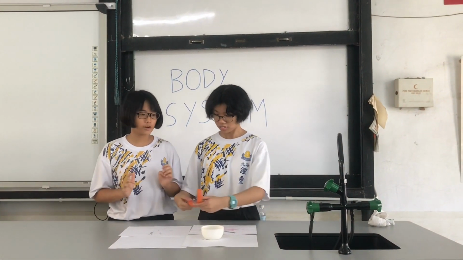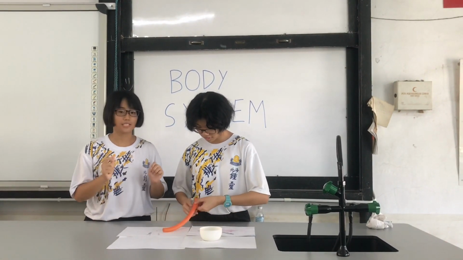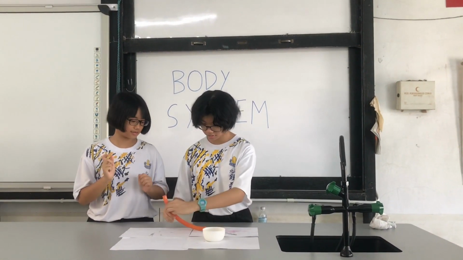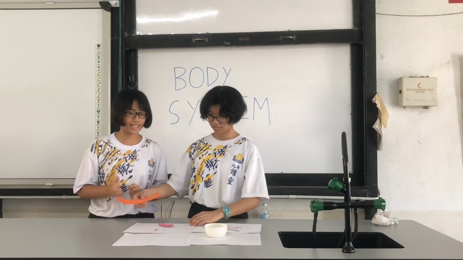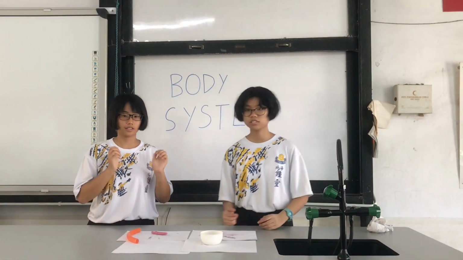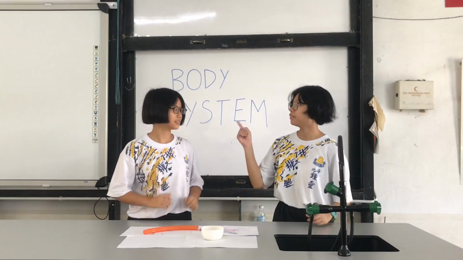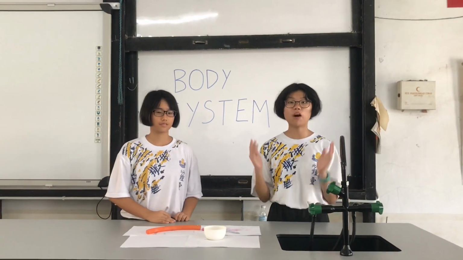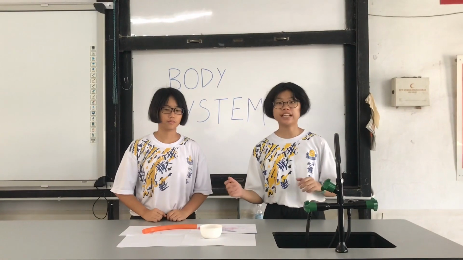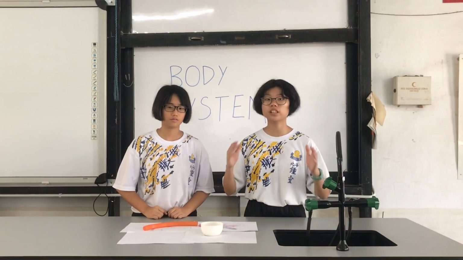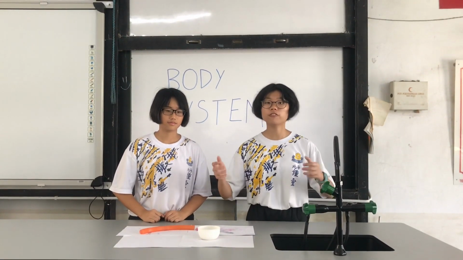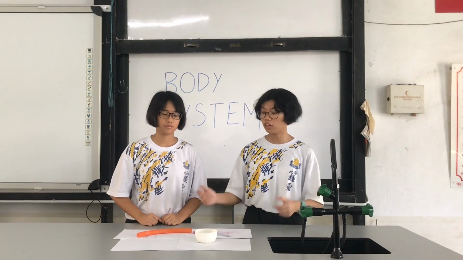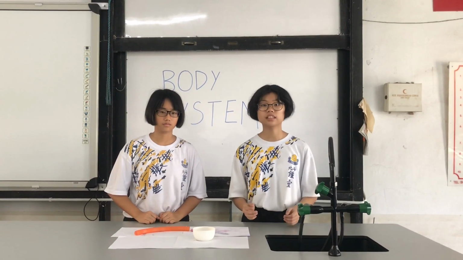Now use your hands to compress the rubber pipe. Our hands represent the muscles of the large intestine. You can see that the plasticine has come out from the rubber pipe. Why? Let me explain it to you. The force used by our hand to compress the pipe represents the contraction and relaxation of the muscle of large intestine. The contraction and relaxation of the large intestine muscles allow feces to move. This movement is known as peristalsis.